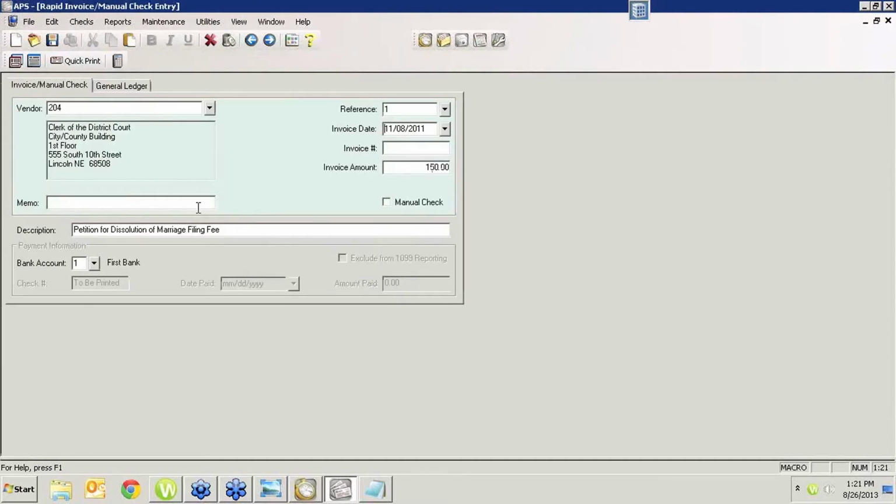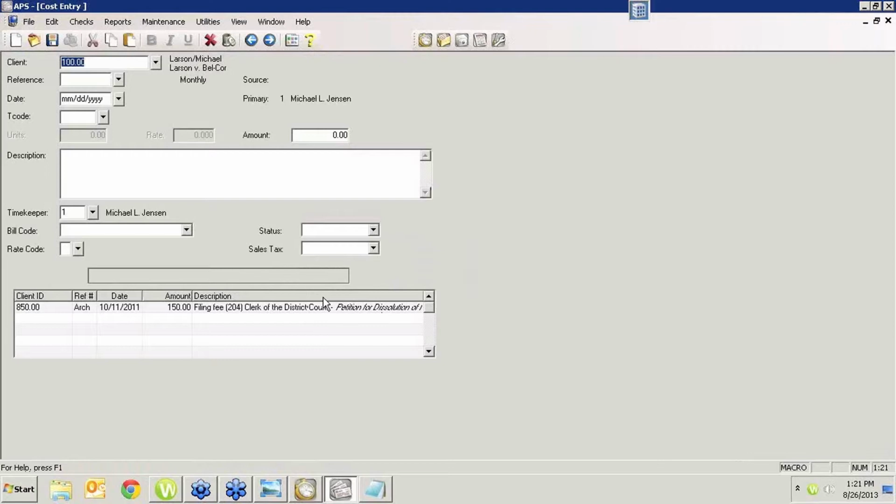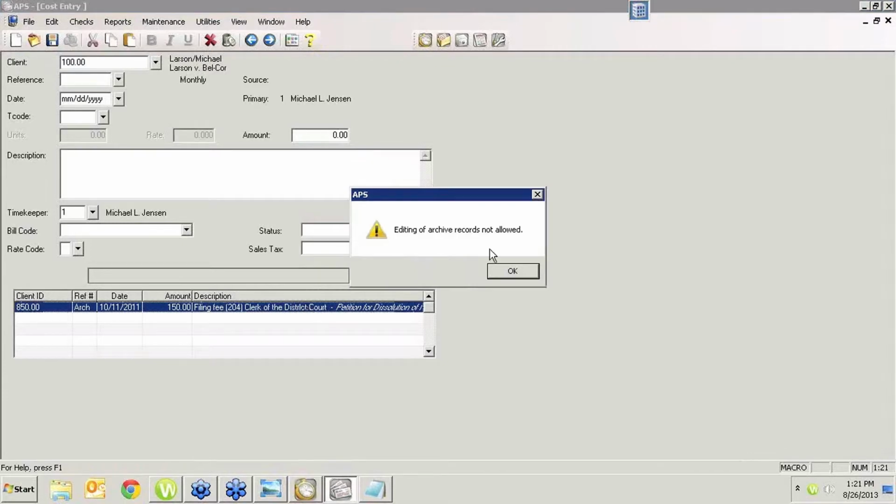Here's the check that we wrote for $150 to the clerk of the district court for a marriage filing fee. And when we go back in, we still see exactly how it works, how it broke down, how it was applied. But when we go to try and edit that one, it says we can't do it because the archive has been created. Any questions on integration and getting back to those Tabs entries from accounts payable, Leanne?